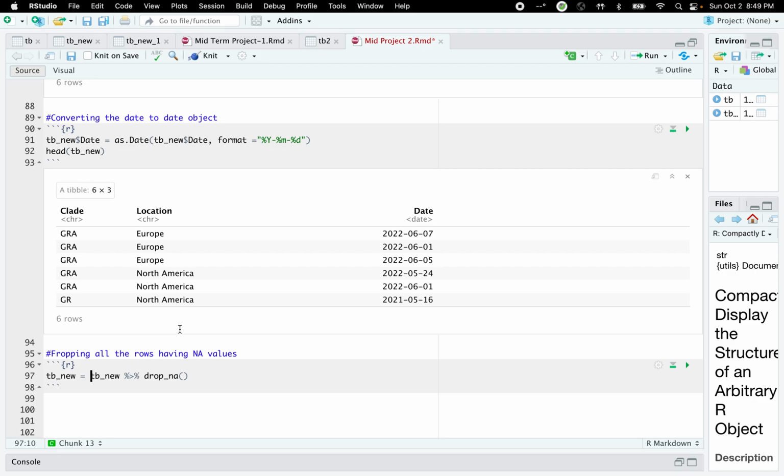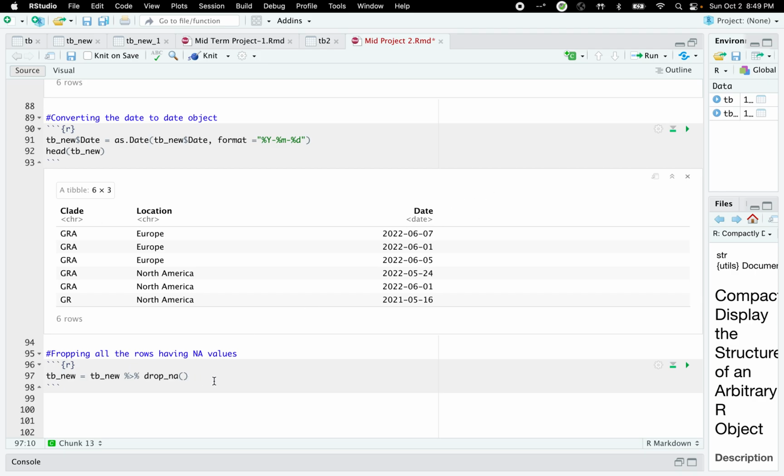According to the location, oh no, I want to create the clade graph, the first graph. So for that reason, I want to drop the location and I will count the clades according to the date.